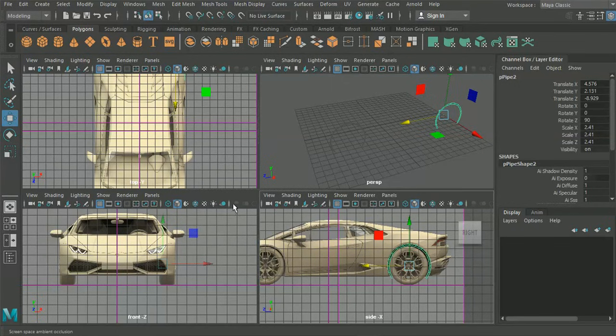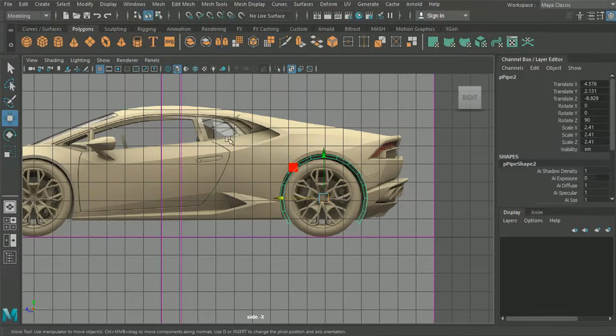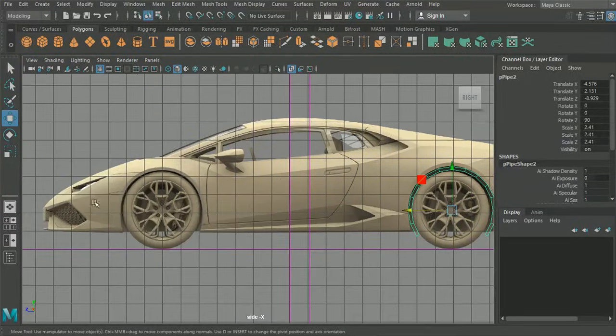So the way that I like to model cars is essentially to have a complete base mesh laid down for the whole of the project, and then add all the details after and extract the panels, all the different panels, as we can see, the door, the rear quarter here, going down onto the wings and the bumpers at the front.